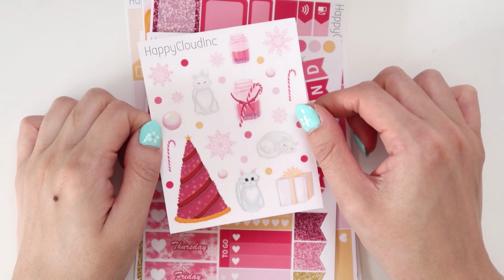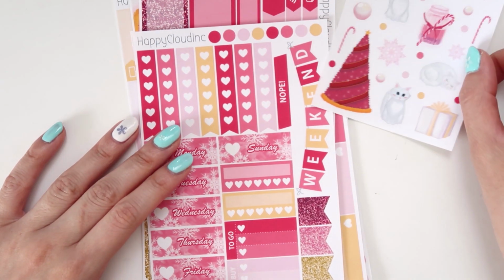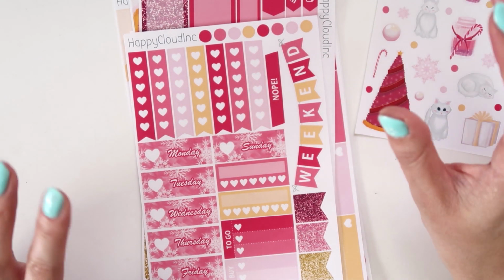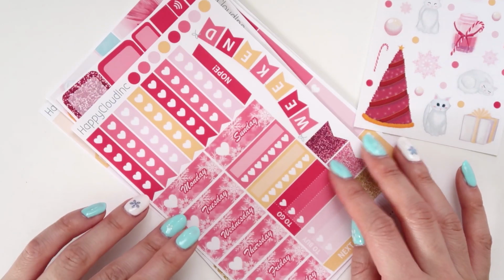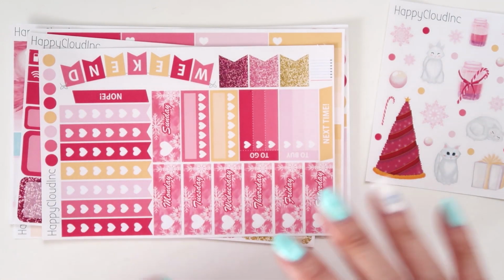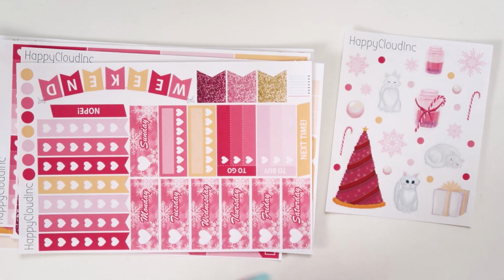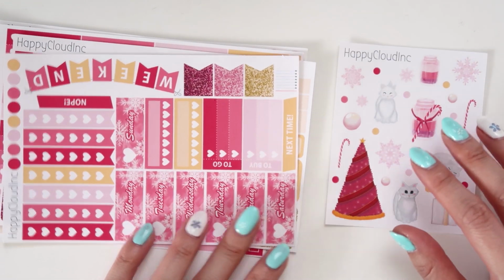As you can see, it is based off an adorable white fluffy kitten, and the whole kit is pink basically. So it's a very pink Christmas, very Violet-esque, and I thought it would be a really great change of pace from the traditional green, red, yellow sort of kits. Over the years, I want to try expanding my collection so that I can have a huge array of different colors and themes for Christmas kits. But yeah, I really love this one.